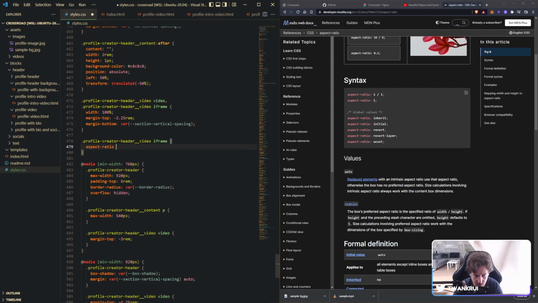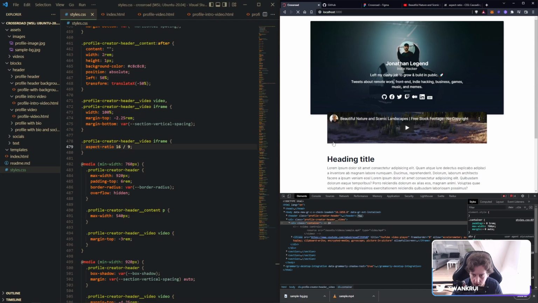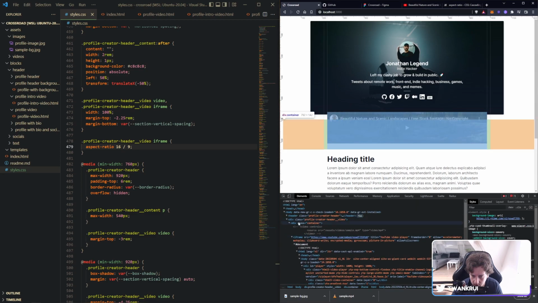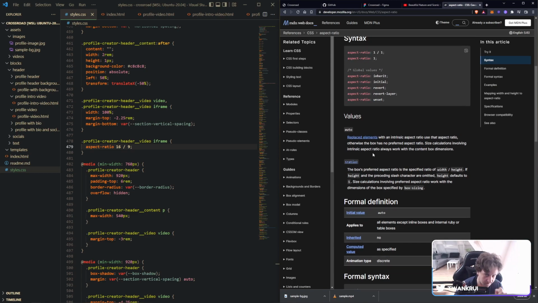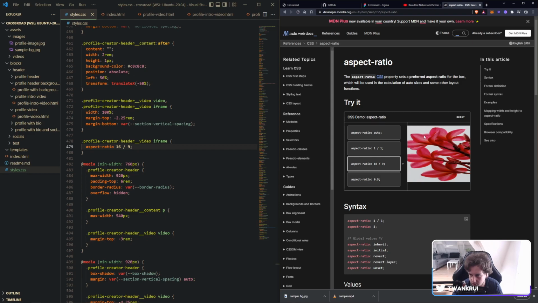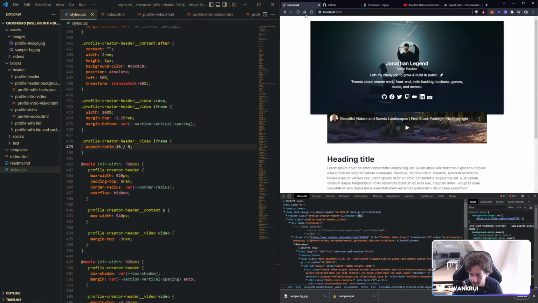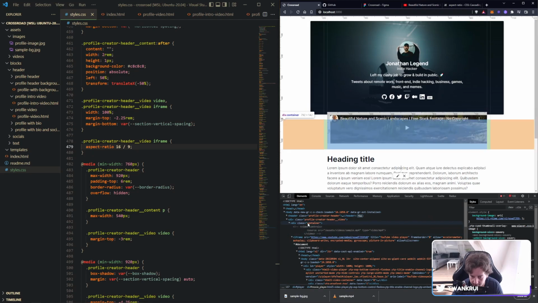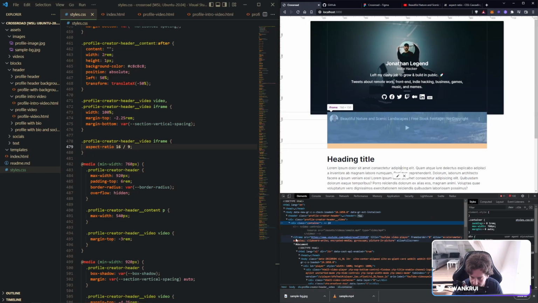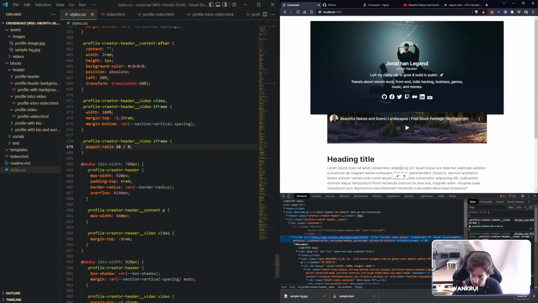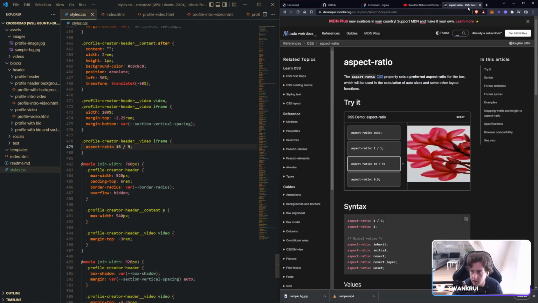Aspect ratio 16 by 9. Why not? Because I am stupid. Okay, cool.